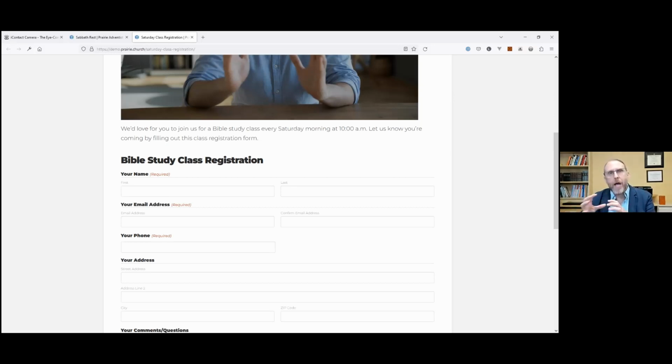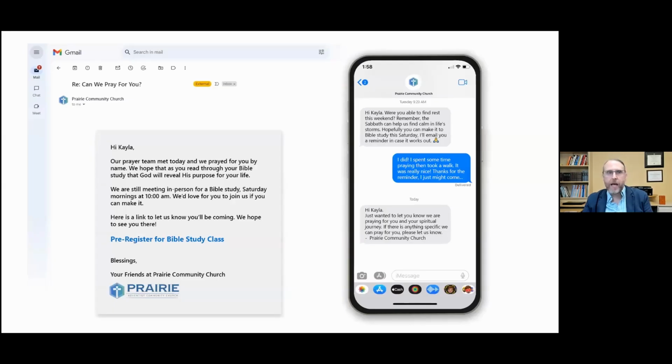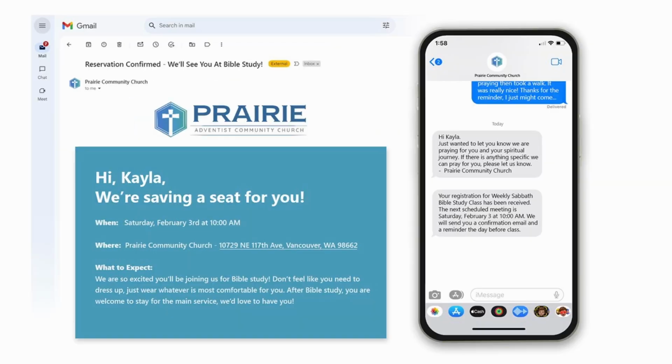That's a huge ask. That's a huge commitment. So we're asking them to make small commitments along the way. So when they register, it actually increases the likelihood of them taking that risk and showing up on Saturday morning. Second, the other important reason is that now we can send them reminders about this event.